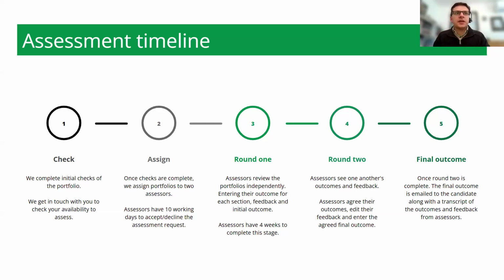So there's some checks that go on early doors, and then we have a round of assessment that you do independently. There's normally 2 assessors on a portfolio. You do your assessment independently, separately. You submit your scores, and then you find out who the other assessor is, and you compare your scores. And if there's a difference, that's when the interesting conversations happen, really drilling down into why a candidate may or may not have achieved different criteria. And that discussion is really useful.